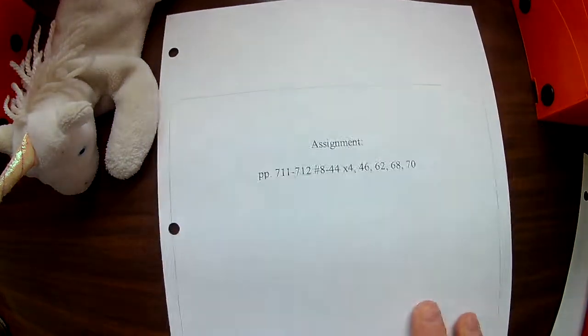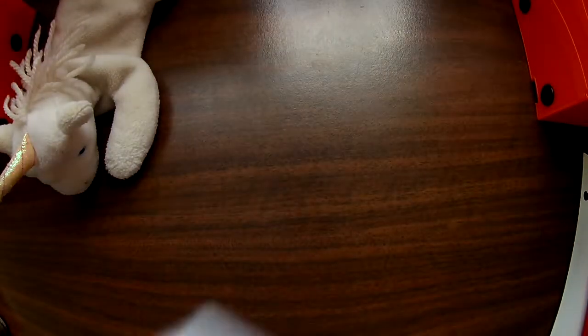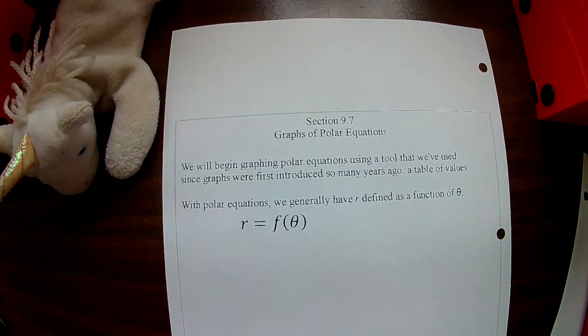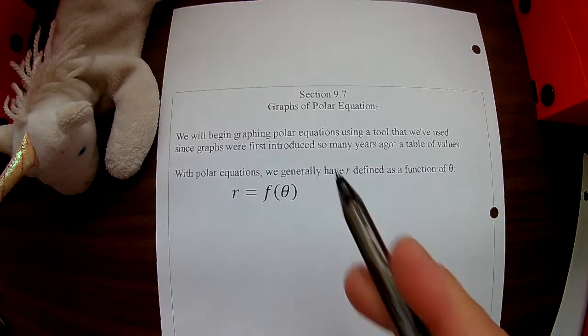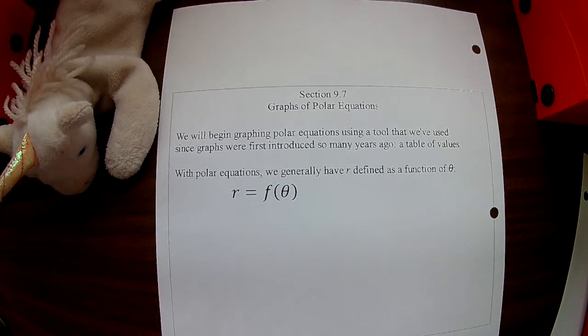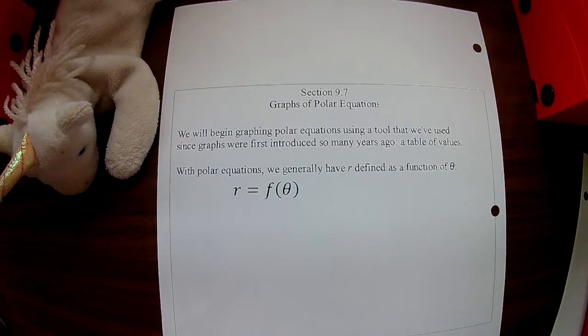Okay, assignment, that was last week. But now we get into the fun thing, and I really do think this is fun. You get some really cool graphs when you talk about graphs of polar functions here. I guess we're saying graphs of polar equations because we don't want to mess with you guys on your whole function, but really we could call them polar functions. We will begin graphing polar equations using a tool that we've used since graphs were first introduced so many years ago, a table of values.